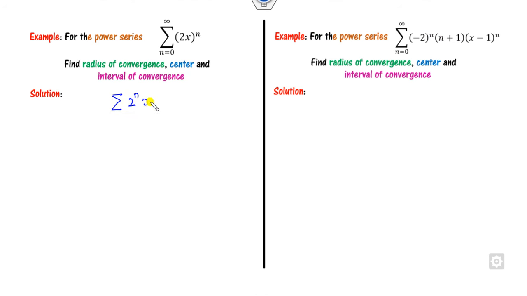Again, in this case, this is my half. So a n is this. What is the a n to the power 1 over n as n goes to infinity? So what is the r? R is my 0. What is the meaning of this? Now if you look at that, mod of x can never be 0, so x is 0. What is the meaning of x being 0? That is only at the center, because this series has the center 0. So radius is 0, center is 0, and the interval of convergence is just the point 0.